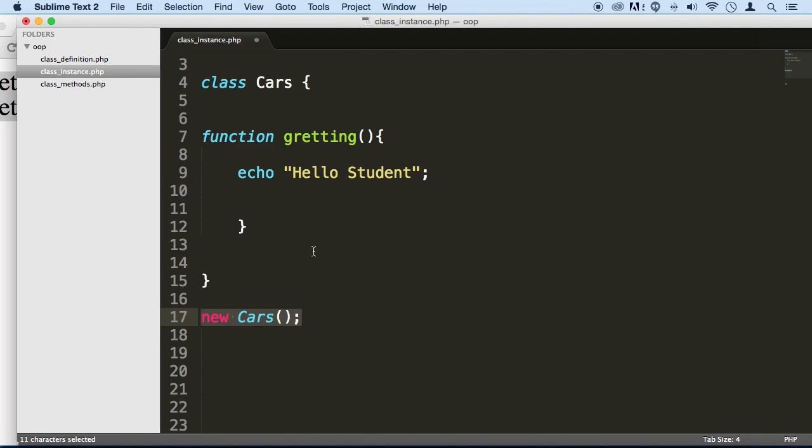All right. Now, in order for us to do it multiple times to create different objects, we need to assign it to something so that we can hold all this definition that this class has. And where do we actually hold things in PHP or any programming language? In variables and arrays and things like that, right? So let's use a variable and call this whatever we want. In this case, I'm just going to call it BMW.